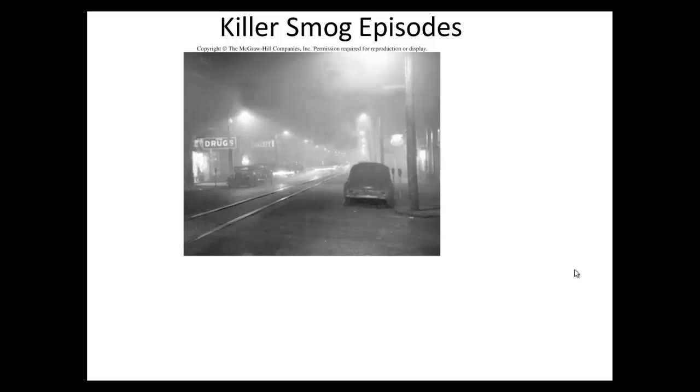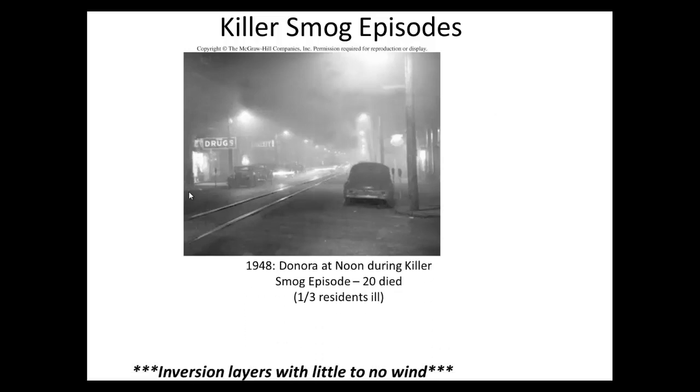So really, the beginning of all of this public policy and making industry change their practices started with these killer smog episodes. Here's a picture of Donora, Pennsylvania, at noon, in the middle of the day. There was a lot of smog this day. There was an inversion layer with little to no wind, so it was an anticyclonic event as well. And 20 people died during this time frame.